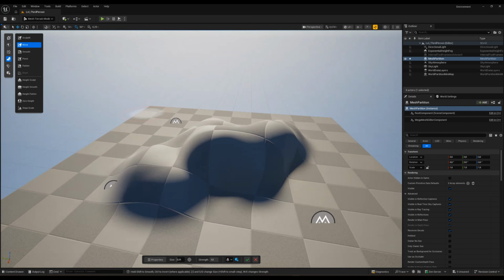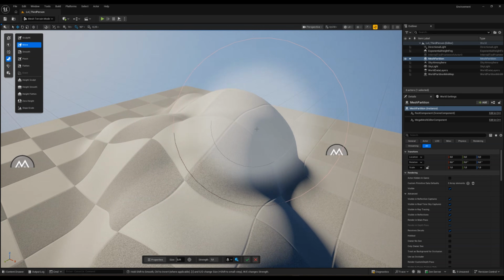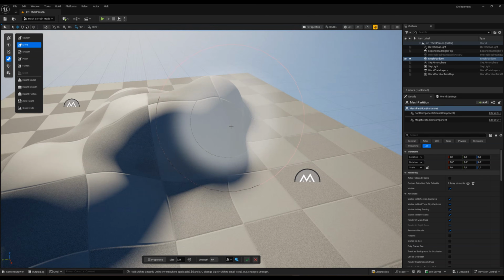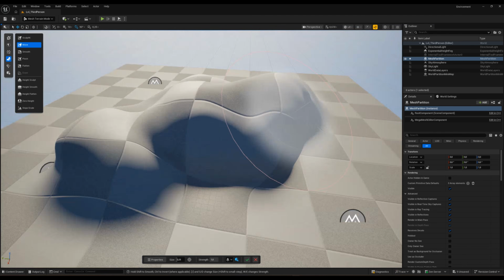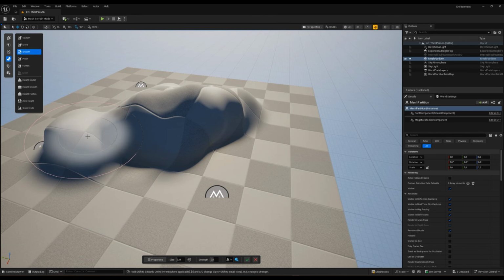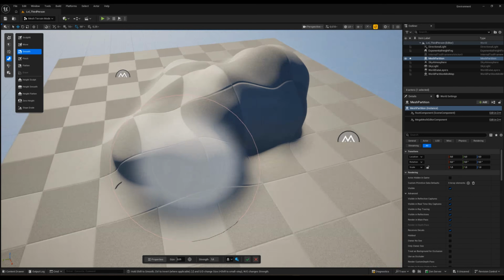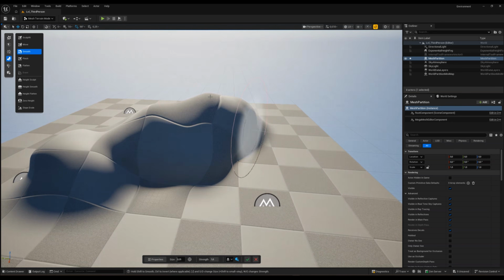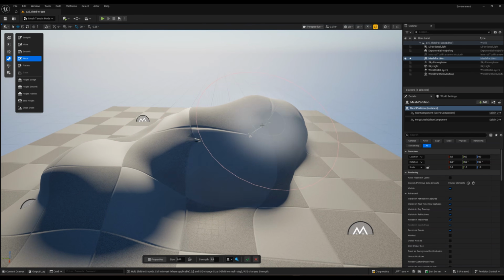You can now move if you want. Certain parts you can move here. And remember, this is not a displaced mesh, only using the height information. Like I said earlier, this is actual geometry we now sculpt on. You can also increase the strength. You can pinch, but in my opinion, pinch is not really something you should do.